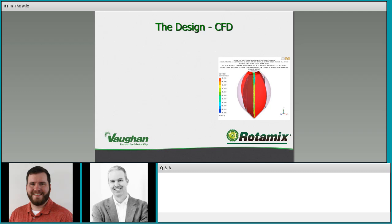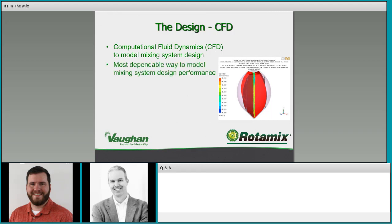So how do we design for mixing energy then if there's no standard? I think for us the answer has always been CFD. We've really focused on computational fluid dynamics to model our mixing system design from the beginning. Every one of our systems is informed by CFD, even if not specifically modeled in particular. We generally model almost every system in CFD, but there are definitely applications where we've seen something very similar before, and the customer declines to pay for the CFD work. But always our design is being driven by past CFD, if not one specific to the process that we're modeling.